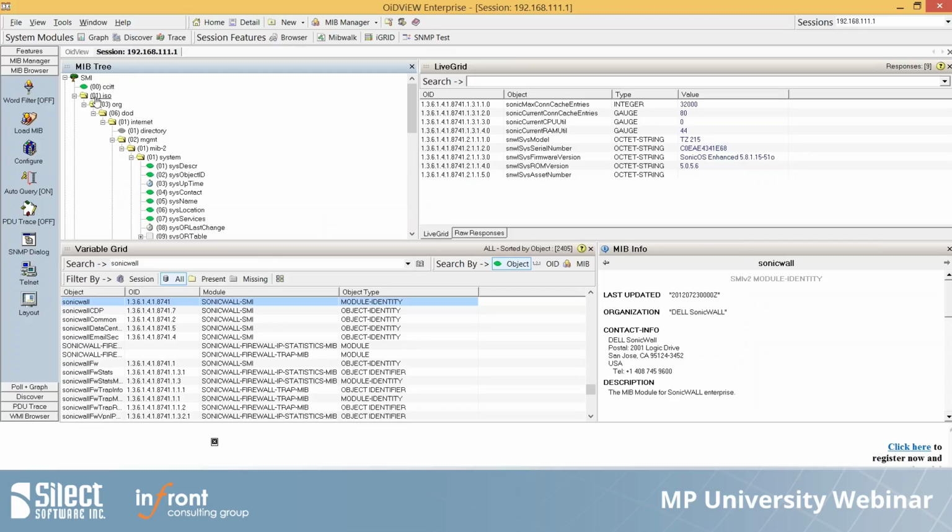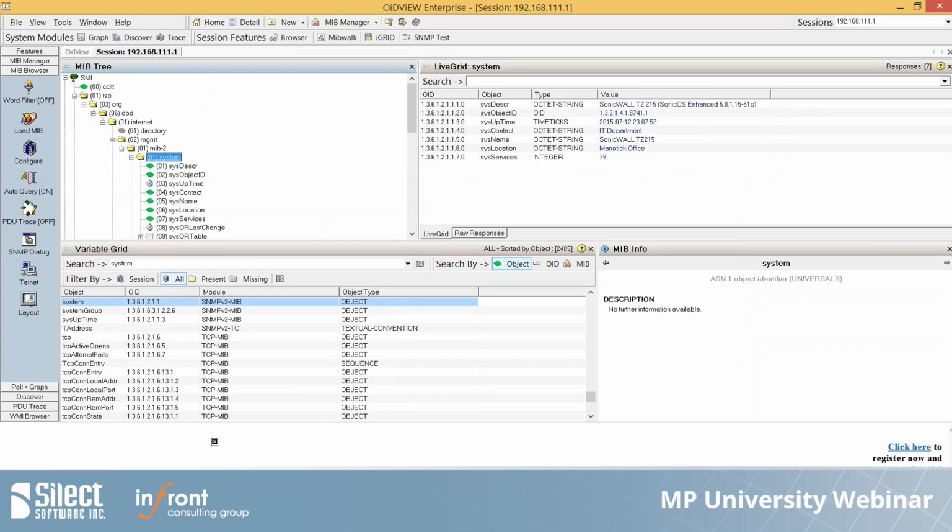So the first thing I'm going to do is bring up the OAView product. Now, I wanted to give you a quick rundown on this, but basically, as you can see here in this MIB tree section, everything's described in a tree structure. For instance, we're looking at this system node here. And system node is under ISO, ISO org DoD Internet Management MIB2 system. That's a lot of depths, but it's where most of the good stuff comes from. It's under this MIB2 folder. And the numbers in brackets are what are used to build this OID.